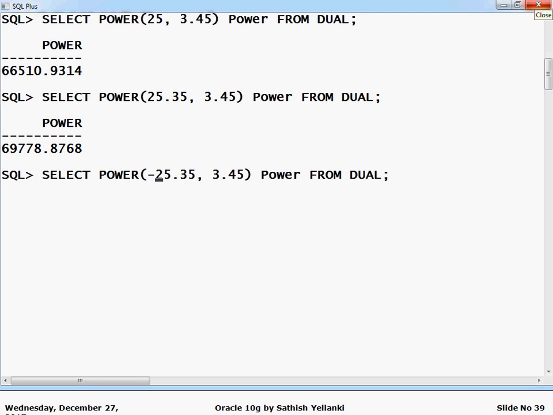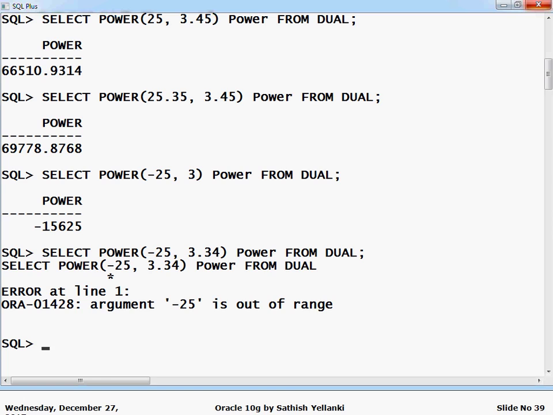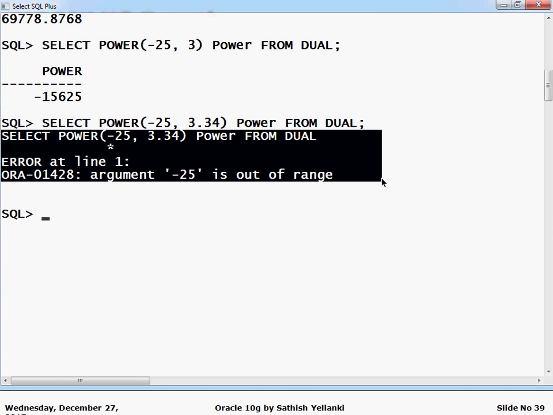It means what? You just watch here, I am saying this is a negative number. Now here I am giving this value, it works. But the moment I say this is 3.34, it fails. So whenever your base is a negative number, if the power is given in floating point value, it fails. Don't think that this is a mathematical error. According to mathematics, you cannot have the power of a number with a base as negative with the power as a decimal point. It takes you to complex numbers.